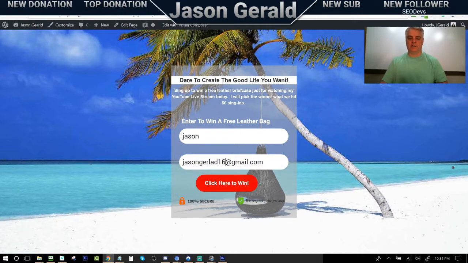16, and look at there, green button. See, I didn't have to do anything. Now I could still make all these changes within GetResponse, and I don't have to do anything there. And then in GetResponse, there's the check mark. Boom, I'm done. That's how easy it is to create an opt-in page. Very simple to do.